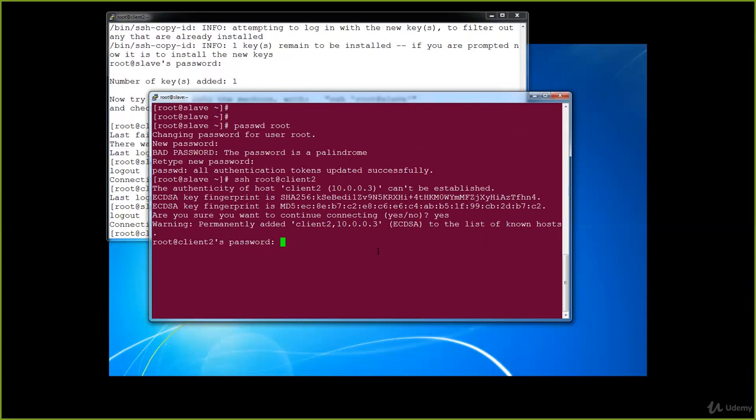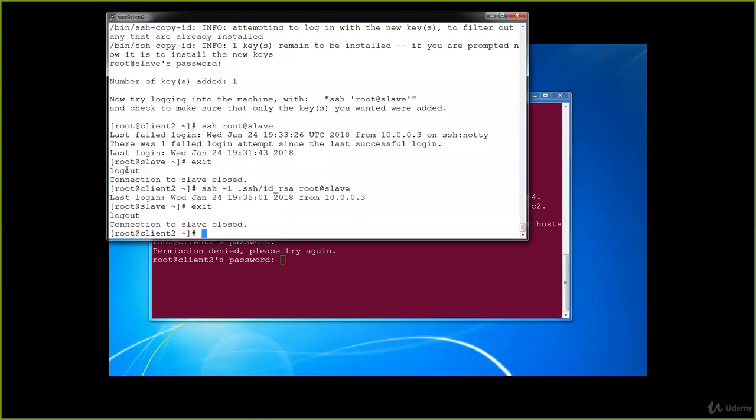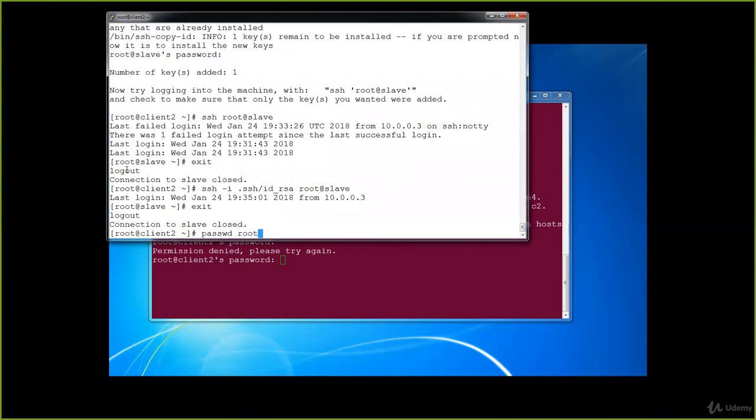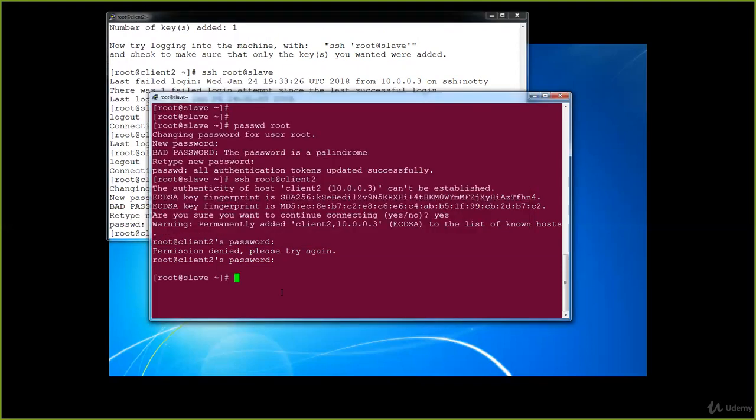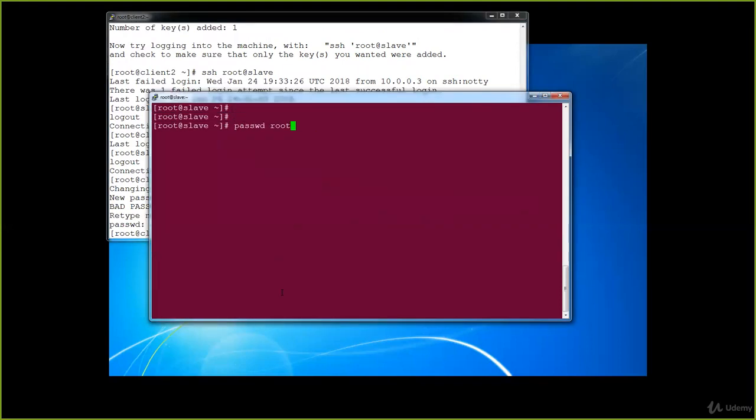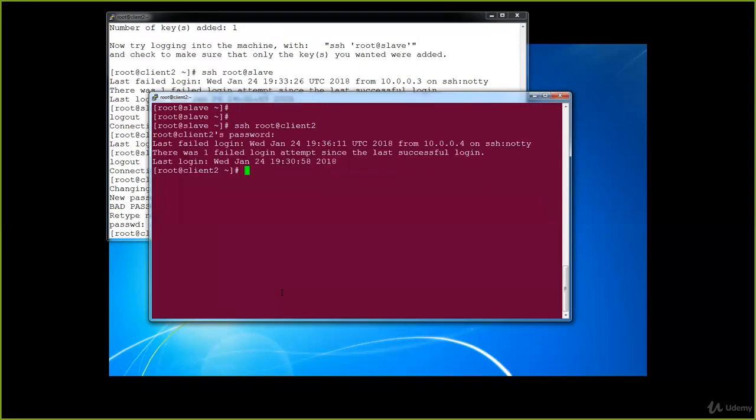All right. So here it's asking for a password. So we don't know the password. Let's set the password on this machine also for the root. passwd root. If we don't give the root username, that's also fine because it changes the password for the current user, and our current user is root. Now let's cancel it and try to access again with the password. We got an access, right?